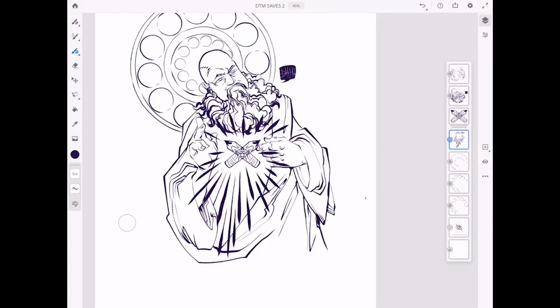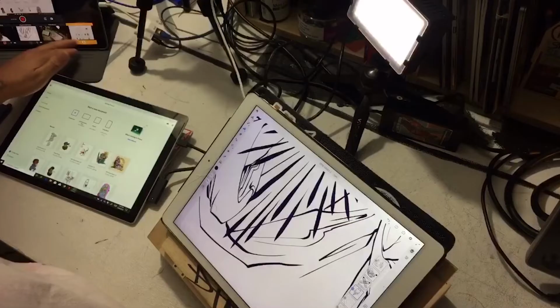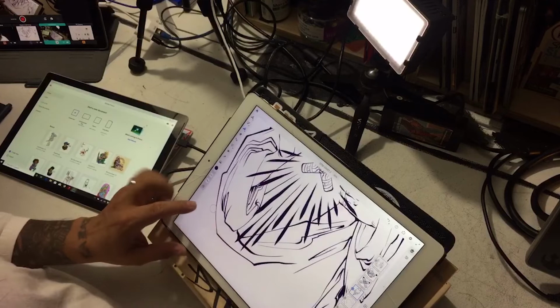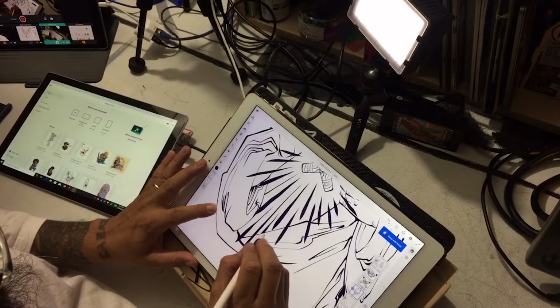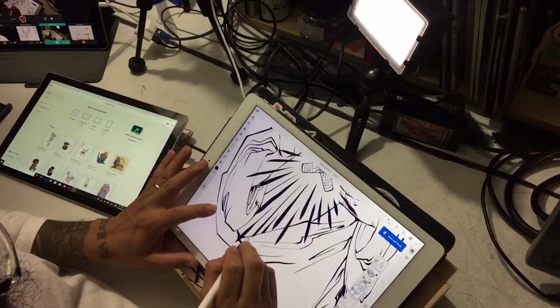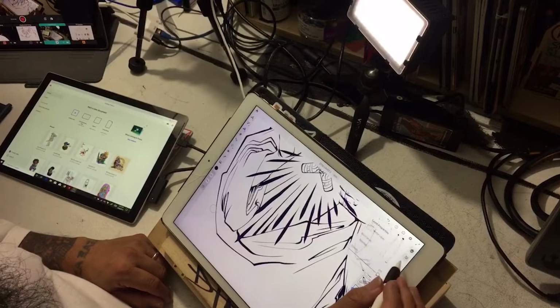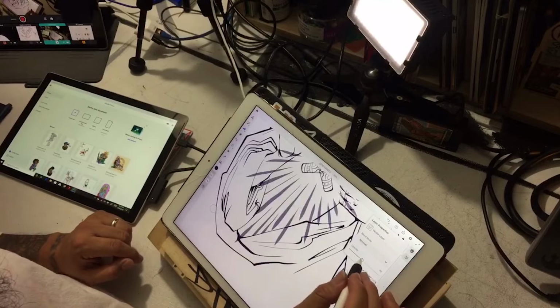Yes. Now, like I said, and let me show you from this one, there's a little circle here and I tap that circle and now my pen turns into an eraser. Come on, here we go, and let's go like that. So now I can erase right to where I need to. Look at that. Yes, and then I can change the opacity. Boom.